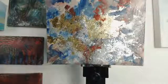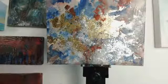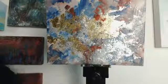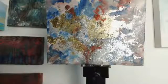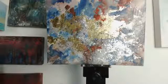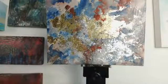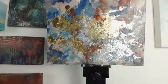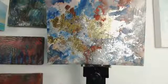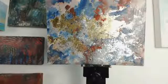There's some rich tones here, and now I'm going to go in and take a smaller paintbrush, if you like. I can find one. I'm not sure I have one handy. Let me grab one. Sometimes I use a feather for this again, but because it's so tight, I think I'm going to actually get a small paintbrush.